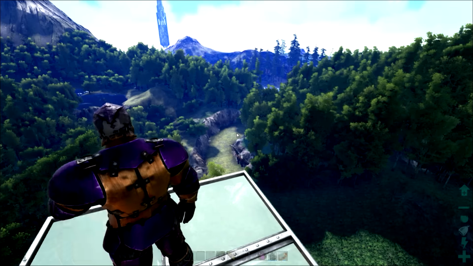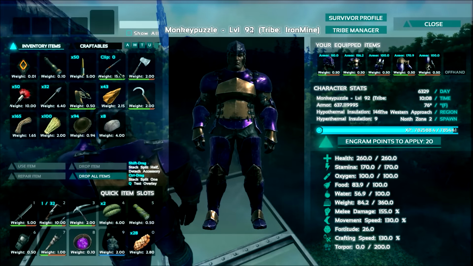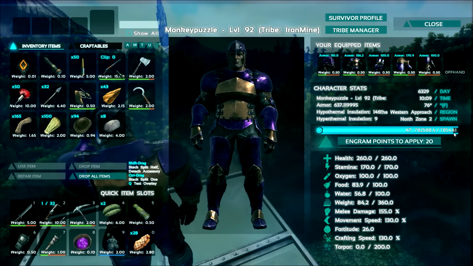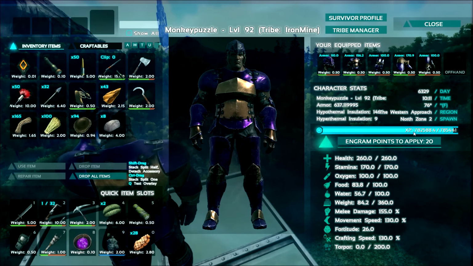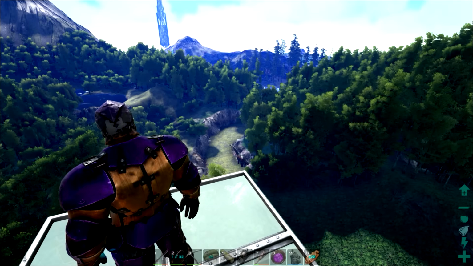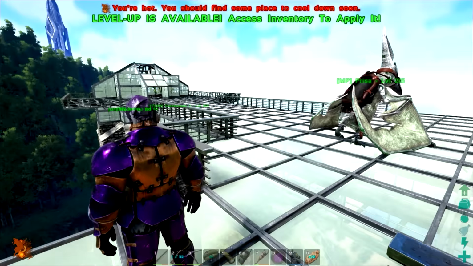If you're like me, I am level 92, so relatively high level, and I only have 20 engram points left, and I am almost at my next level, but this has taken forever. So what I'm going to do right now is take this mind wipe tonic, and I figure that's going to be a lot of people's first step with this new update.